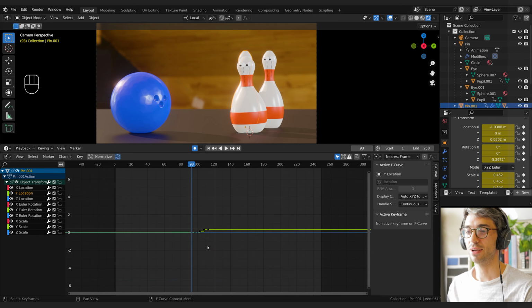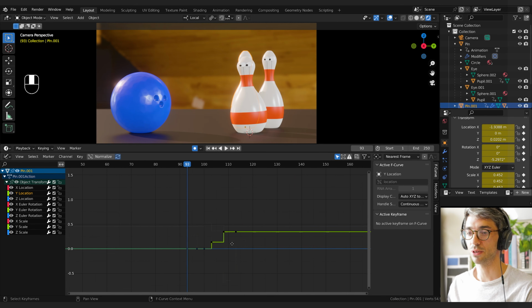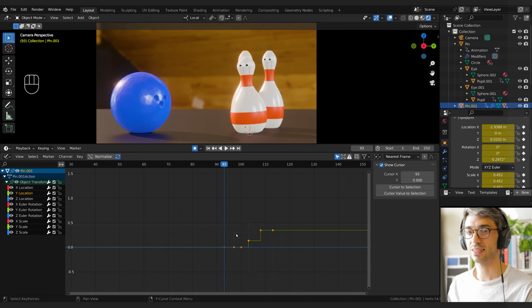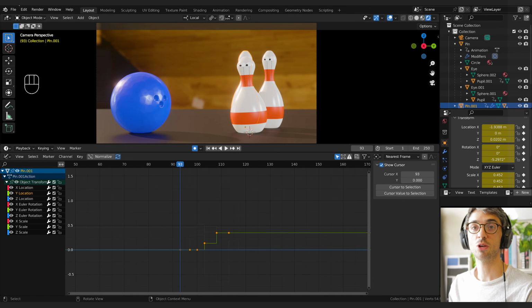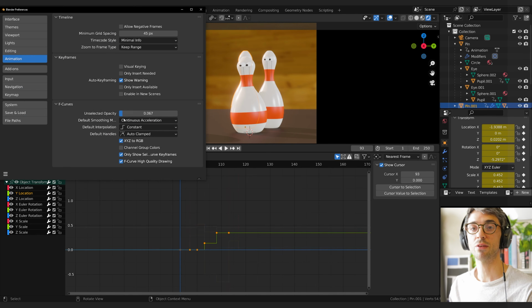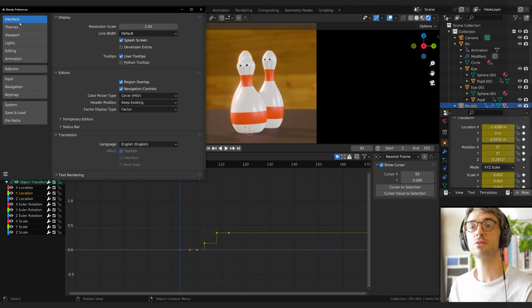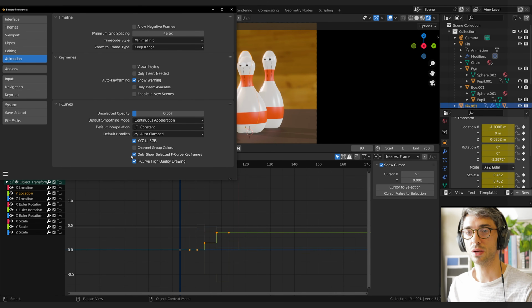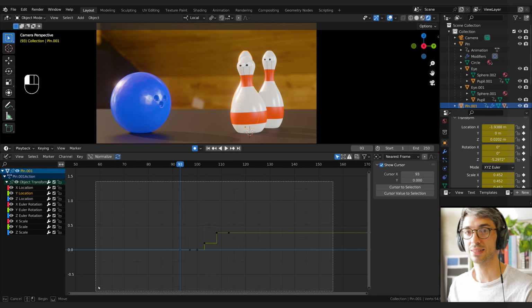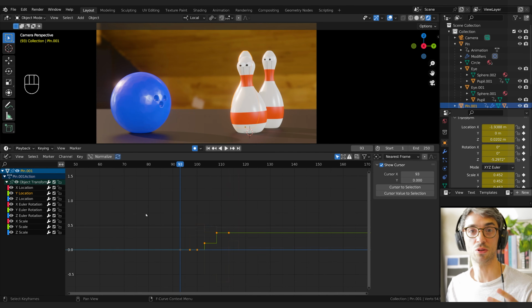So you can see here are the keys. This is the animation I want to preserve. So I can actually just select just these Y curves here, like this. One setting you may need to set to do this, if you go up to Preferences, Interface, Animation. Here we go. If you go to Animation, you want to make sure you've got only Show Selected F-Curve Keyframes ticked. If that's not ticked, if I was to box select here, it would select all the keys from all these channels, which isn't what we want. So we're just going to select that.